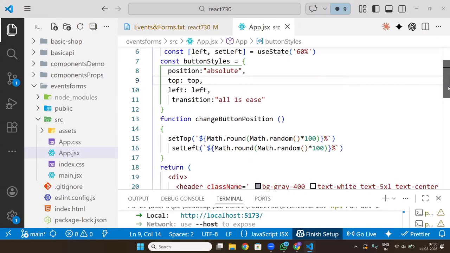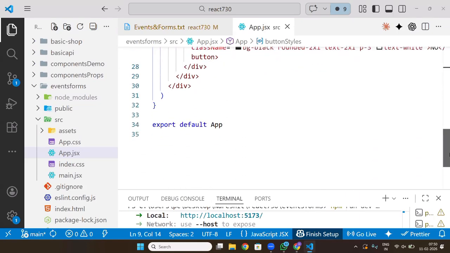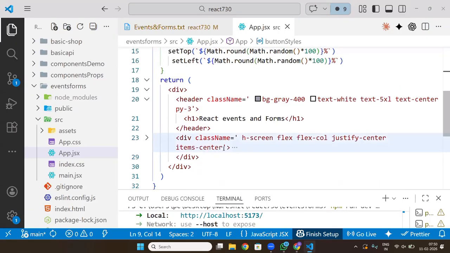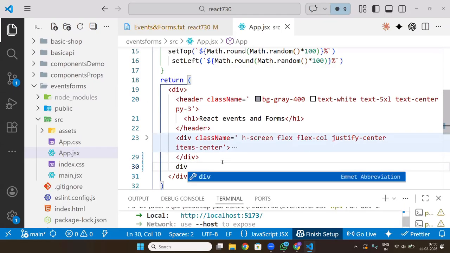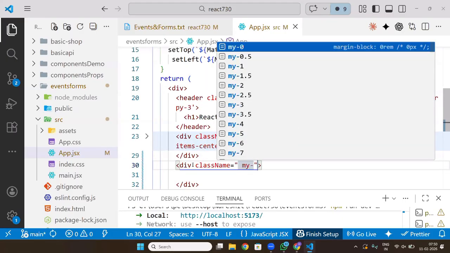Now, here I will continue the div. In this div, I will give className margin y4.